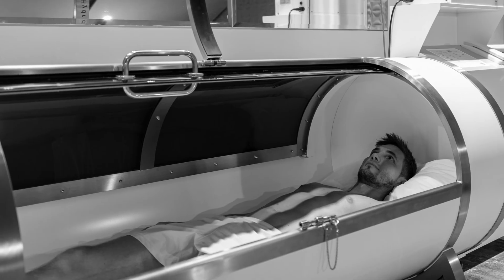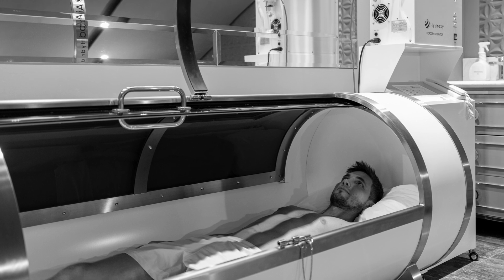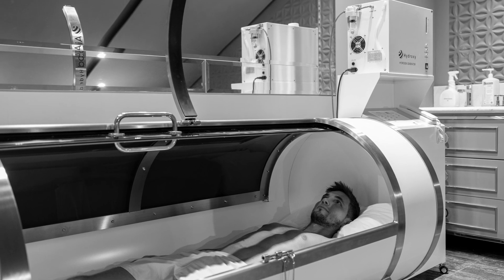Outside of the health space, HBOT is also used in the biohacking scene and athlete recovery scene, where it's known for its wellness and recovery side. The pure evidence there is not so strong, but anecdotally there's absolutely a link. There also seems to be quite an overlap between Long COVID treatments being trialed and longevity treatments being used, so there is definitely a space outside of sick people who use this.